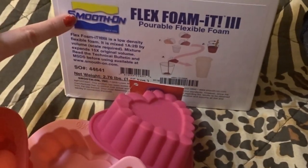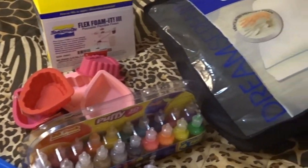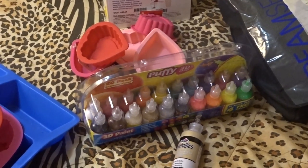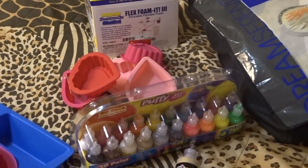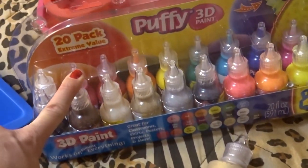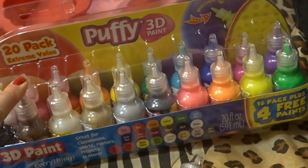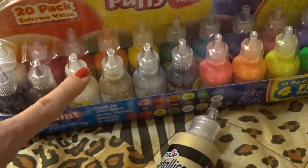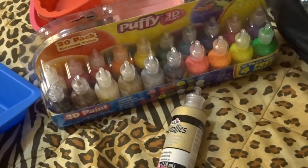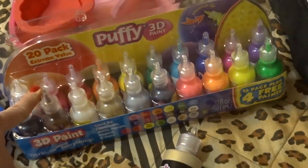The Flex Foam is $55.95 and can only be found on eBay. This is pretty much how we make our homemade squishies. The longest part isn't the making — it's waiting for the paint to dry. Sometimes you have to wait overnight, sometimes a whole day, depending on how many layers of paint you put on. The more layers, the longer it takes. A thick outline of paint can take a whole day to dry, so it's pretty easy overall — just requires patience.